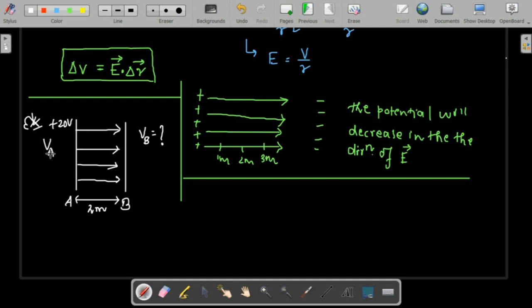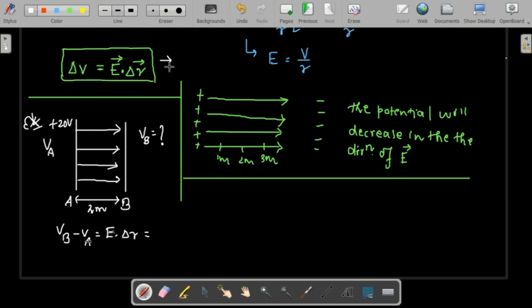Now we will actually go by the definition of potential. So I'll use this formula. This is delta V, that means it's the potential difference, right? So if you look into the potential difference here, that means we are going to consider VB minus VA is equal to E dot delta R. Delta R is the distance, and this delta R is given to be this. And let's say the electric field is also provided.